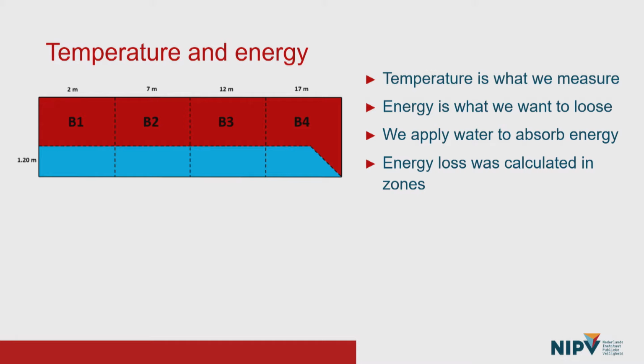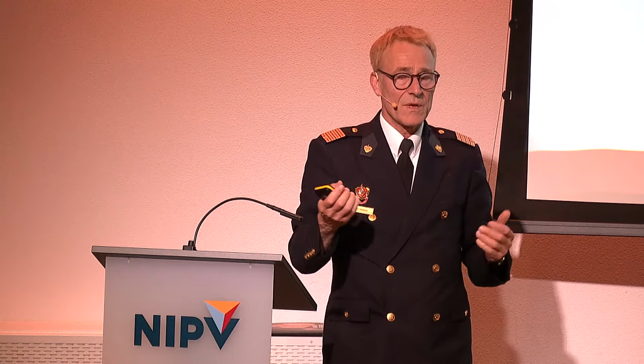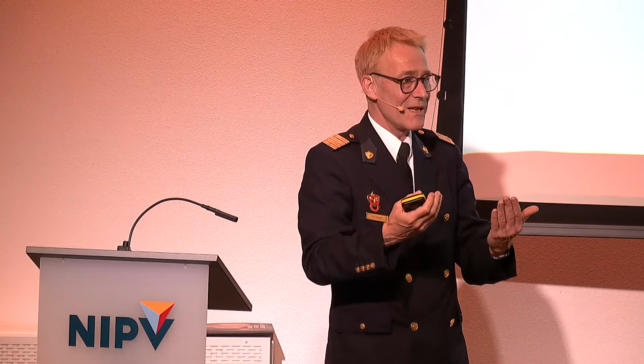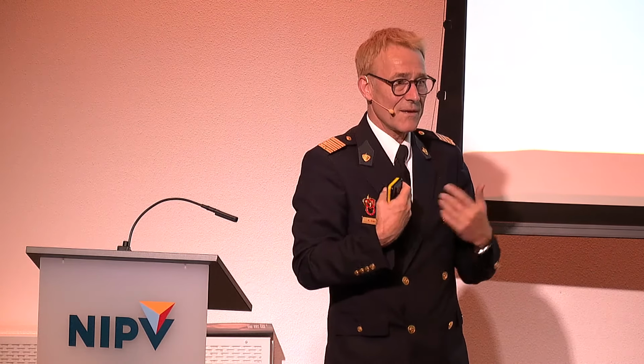And that is probably one of the problems that we didn't foresee. So you have to have an exit for the steam. The steam has to go out, because when the steam goes out, the energy has gone. And that is the most important. If the steam cannot go out, then it will probably condense on the coldest surfaces that are available, which may be the firefighter. So when it condenses, it gives off all the energy. So the firefighter gets hot. Yes, that is, maybe you already knew that, but for me it was, again, very nice to know.